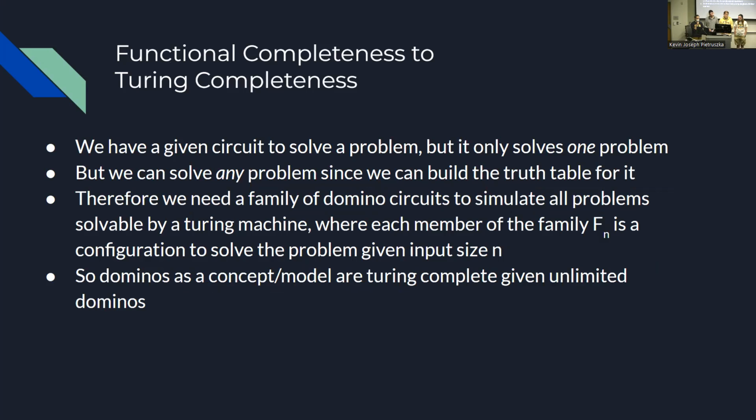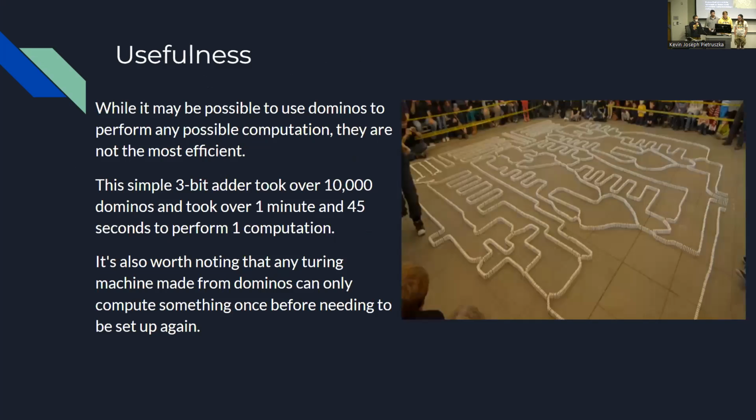Well, to do that, we would need a family of domino circuits. And that would be enough for Turing completeness, where each member of that family is a configuration to solve one case of that problem on a specific input size. So by using families of domino circuits, we can show that dominoes as a concept is Turing complete, given unlimited dominoes we can use to build these giant patterns.